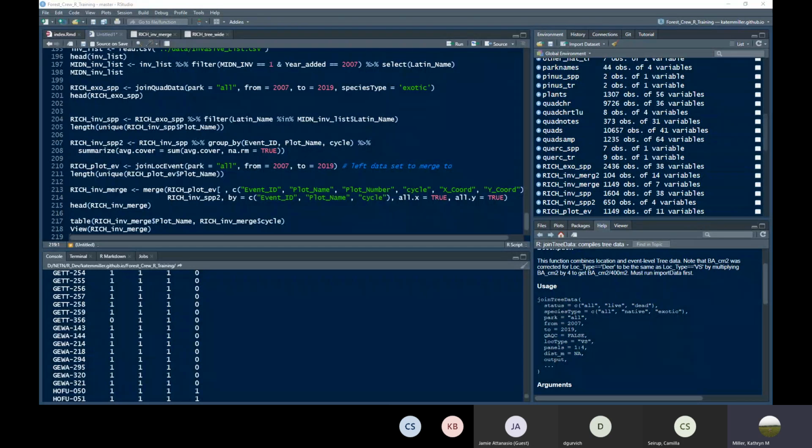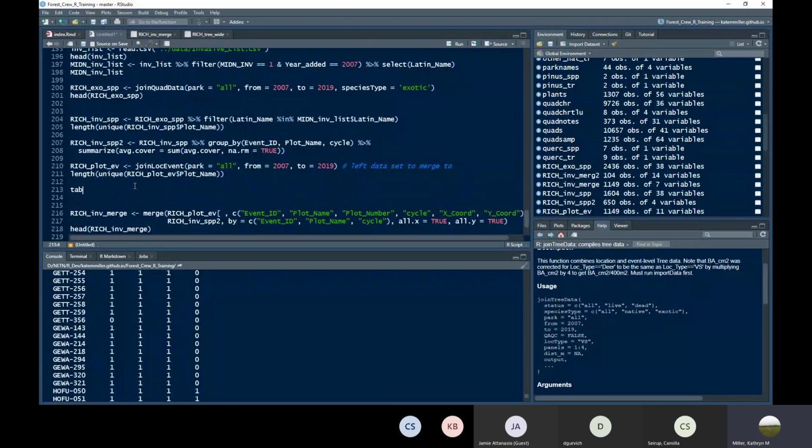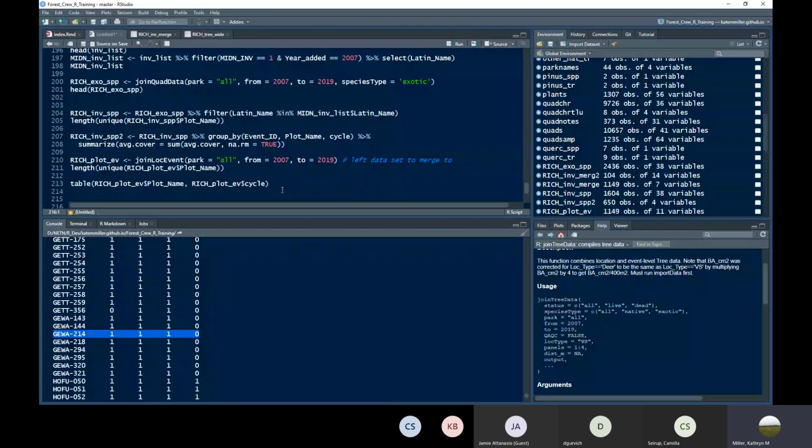How about you try, just to double check. So this is the data set that we're trying to merge to add all of the plots back. Again, this is everything. But when I do that, I get GWA being in the first cycle, 214. Do you get that when you run this line?